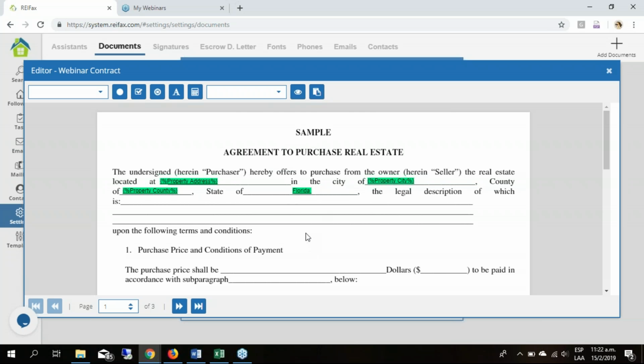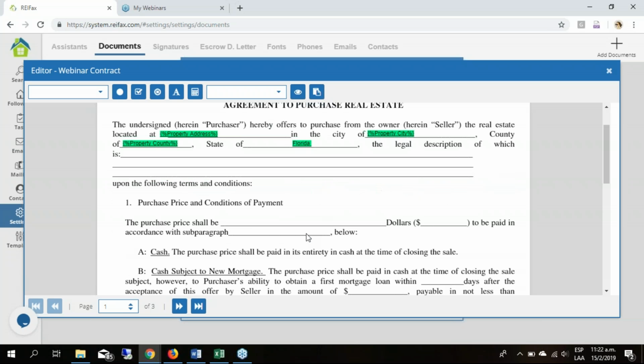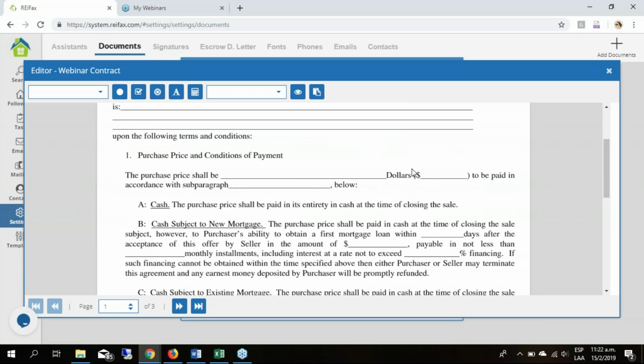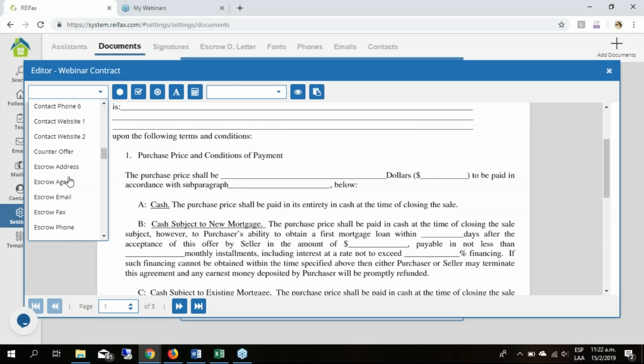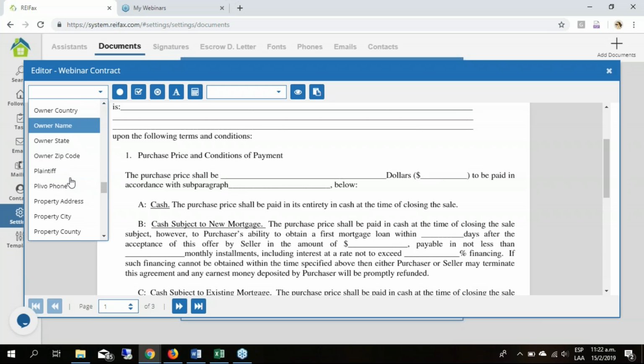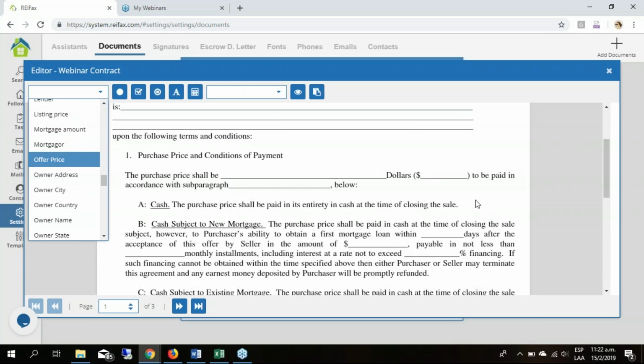So that's there. I can keep scrolling down, and for example, I can place here my offer price and so on and so on. I always advise, where is offer price? There it is.